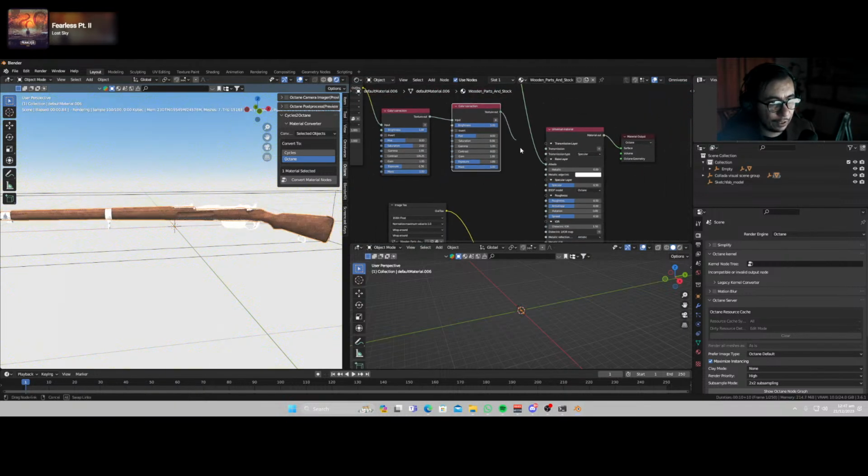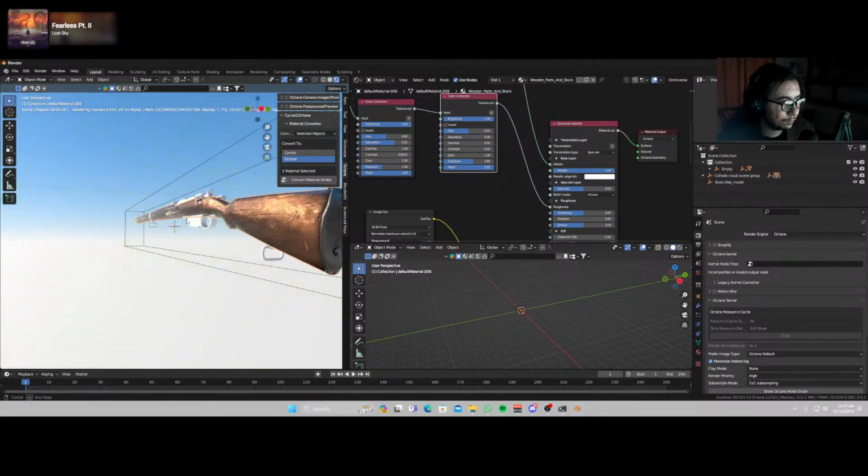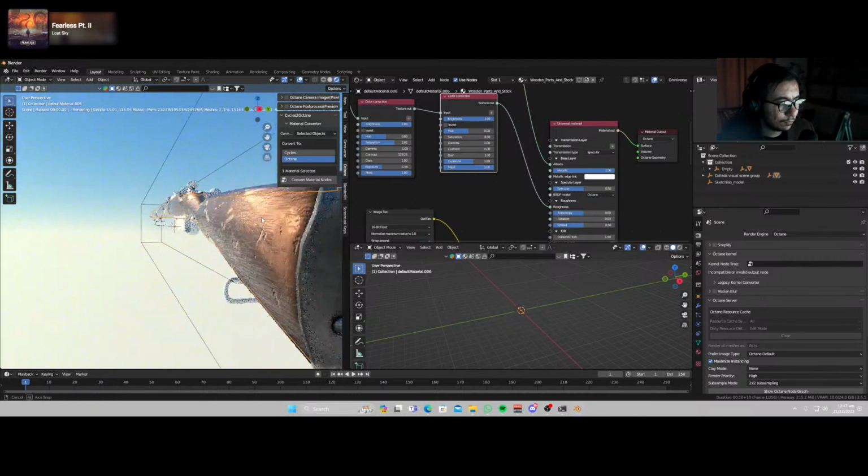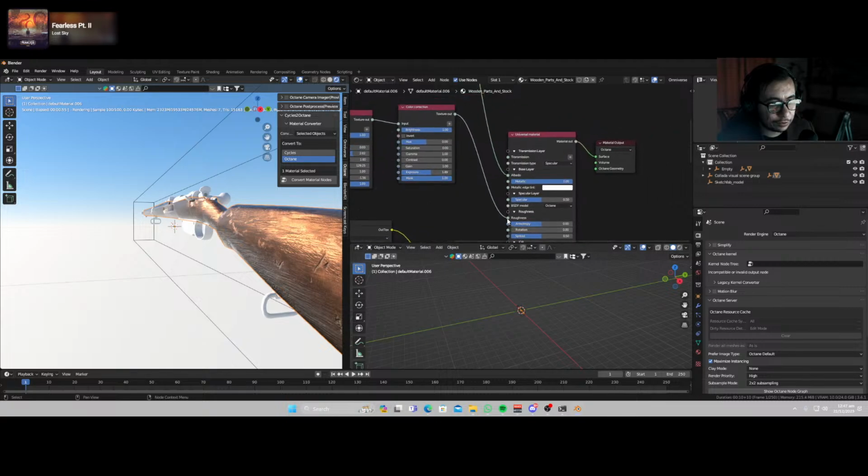Now I'll just come over here and plug it into the roughness. Take the metallic, bump it up. Okay, now that should actually go into the metallic one.